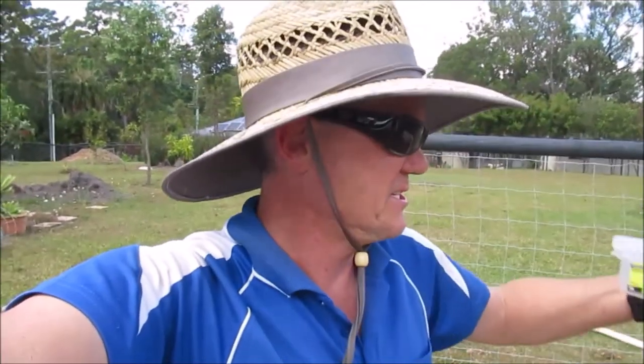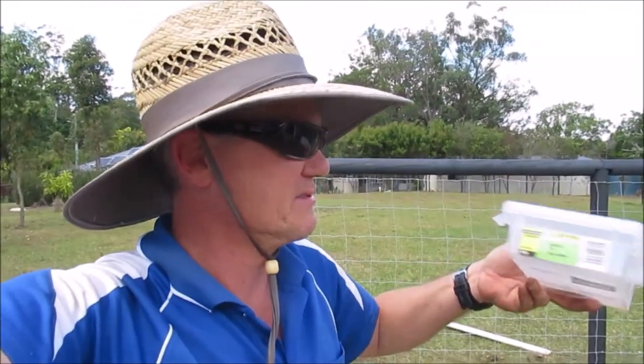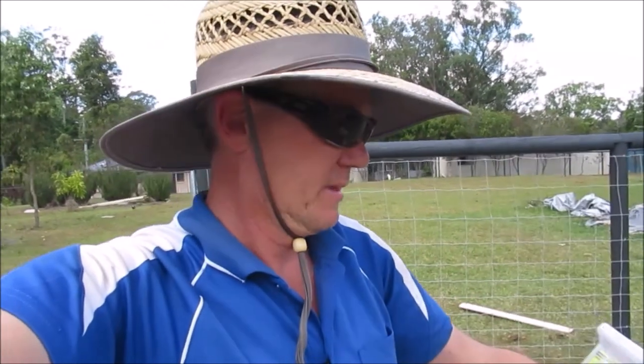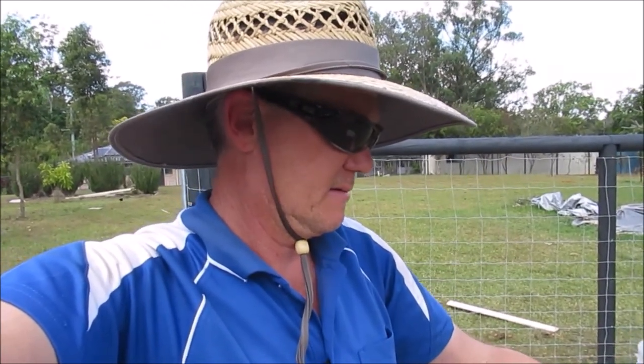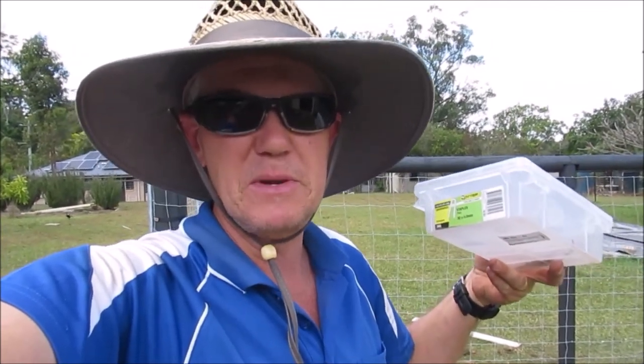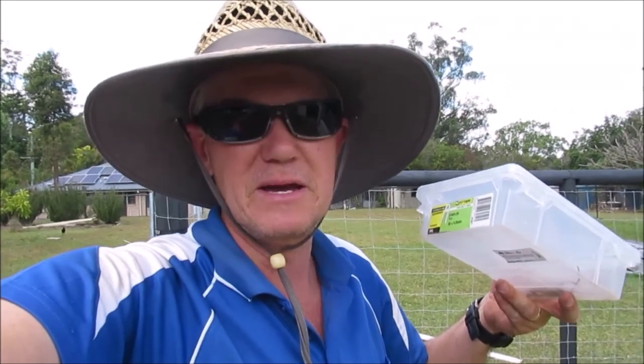And the other one we were using was staples. Again, I tried to work out when I started all this how many staples I'd need, and so I bought two boxes like this. They come in a 2 kilogram pack, so you don't really know how many you get. So I bought two kilo packs, 4 kilograms of them, and it worked out that I'm actually just a little bit short.